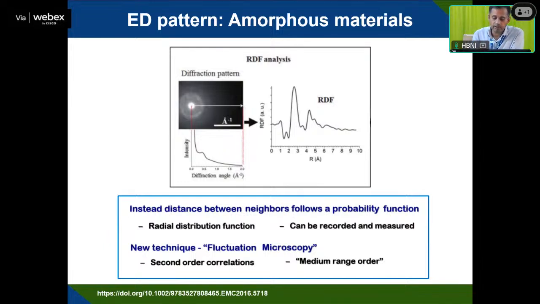and from the diffuse ring, the radial distribution function can be found out. For the radial distribution function, you can use the intensity, how the intensity is varying across these rings. So you can get an intensity distribution, and then you calculate the radial distribution versus length R. So you'll be able to get this type of fit from there.